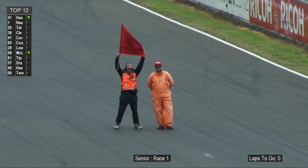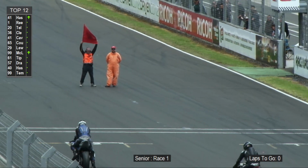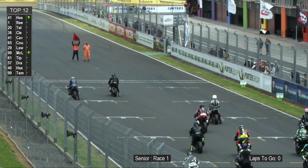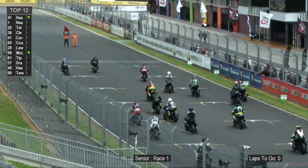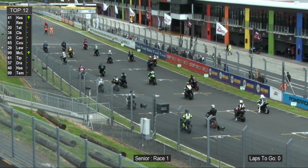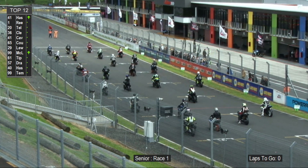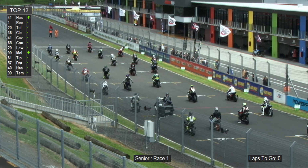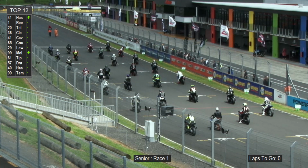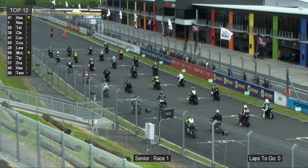On the number 1 spot there is Jaden Hassan on the BMW 1000, with a time that was basically a second faster than Mitch Rees, his second man there from Wakatani on the Honda CBR 1000. Just in front of Dylan Telford from Tirau on the MV Augusta. Then Ray Klee back in 4th place in the Suzuki GSXR 1000. Then it's SJ Cavill from Napier on a Honda 600, followed by Rogan Chandler of Upper Hutt in another 600. So that is the front couple of rows for you.